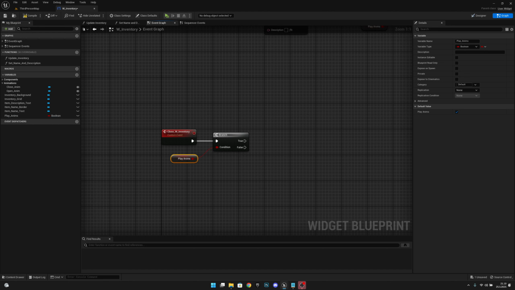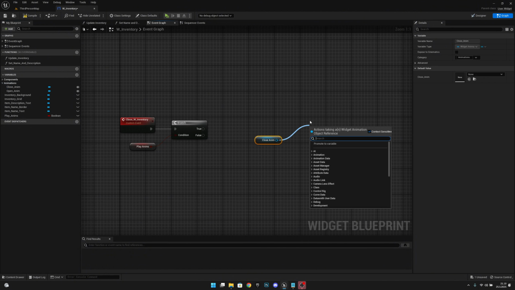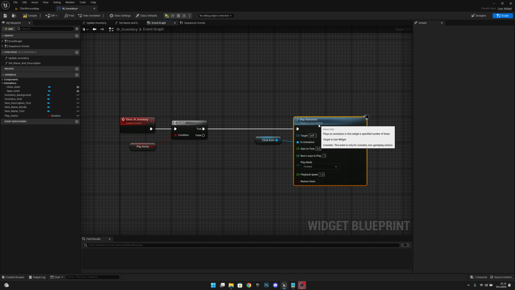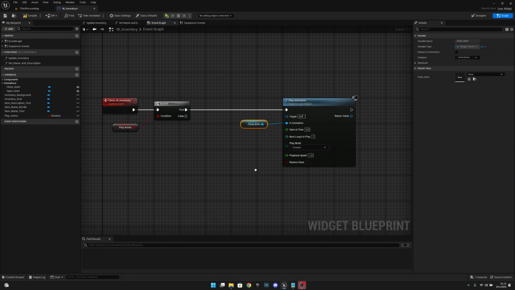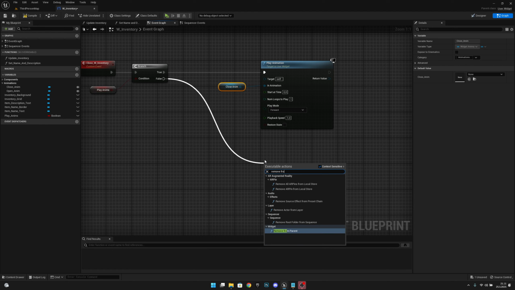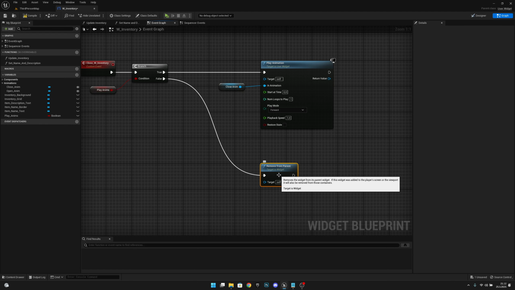And if the play anims is true, we want to get the close animation and play anim like this. And if it's false, what we want to do is remove from parent. Okay, then we want to compile.